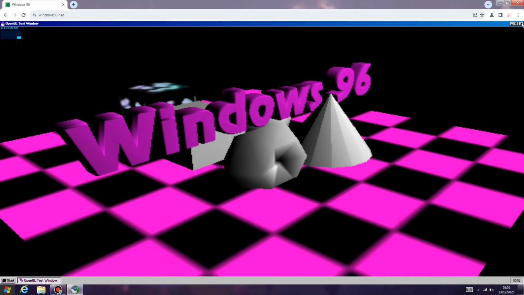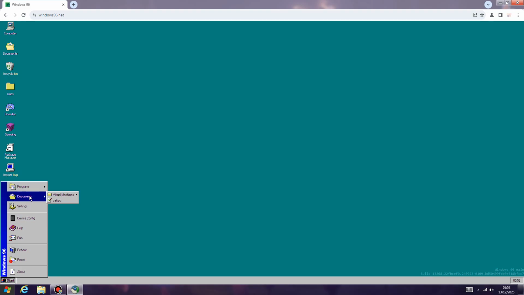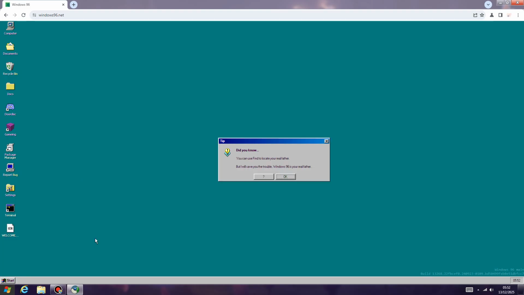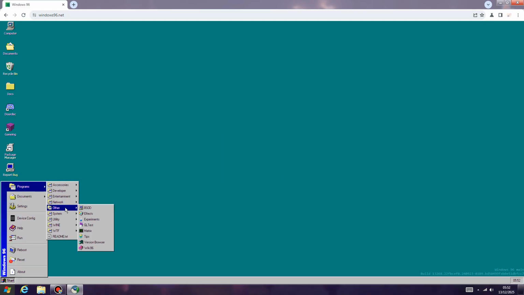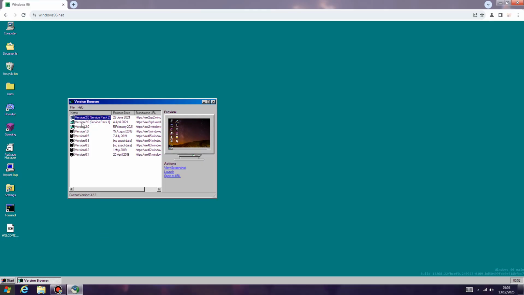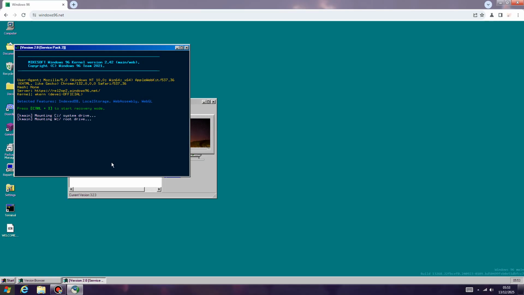So the yes on the Windows 96 on the 3D. Well, and open from the version browser on the VMware 2 from the virtual bar from the version 2.0.